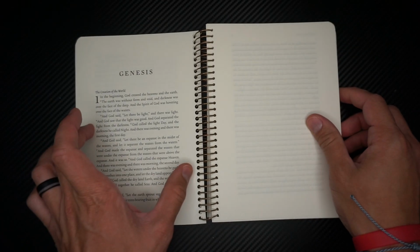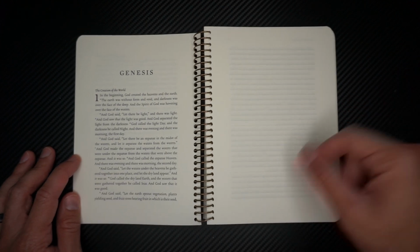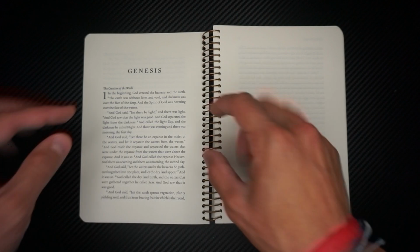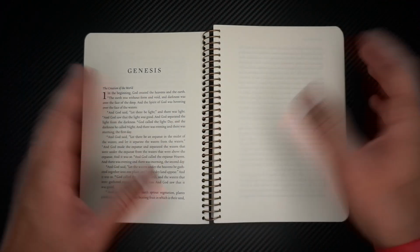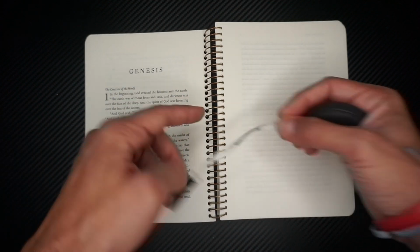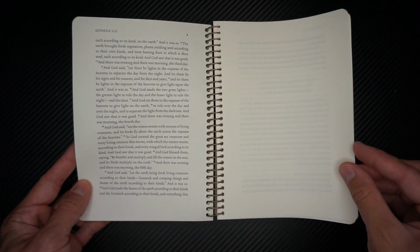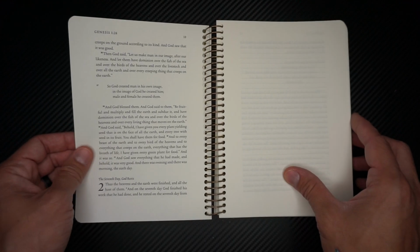And there's a look at the lined note-taking side right there, and it's actually tiny dots that compose the lines on this. You're going to have nice wide margins, so even though you have all this space to write, as well as the margins on the side, you also have these margins if you want to utilize those and write over here, you can do that. These are almost an inch wide. Of course, you don't get the full amount on the inside.